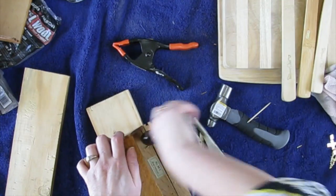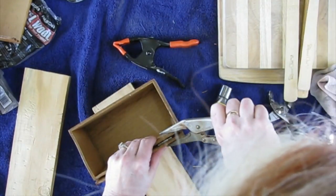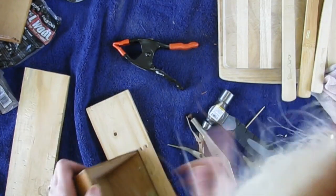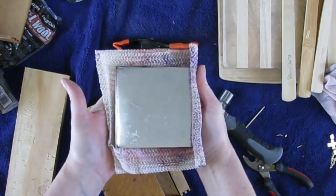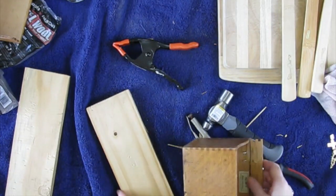I just wanted to put the wax on it and make it pretty. This is driving me insane. You know what? I know what it needs. It needs a stainless steel thing. The wood's too soft, so when I hammer it, it's just pushing into the wood.